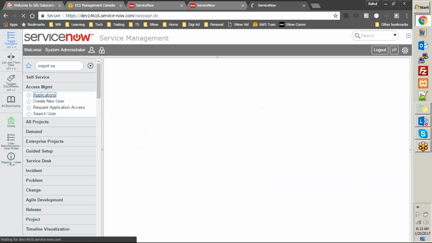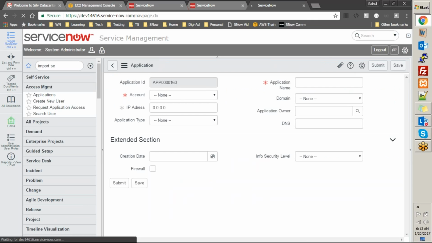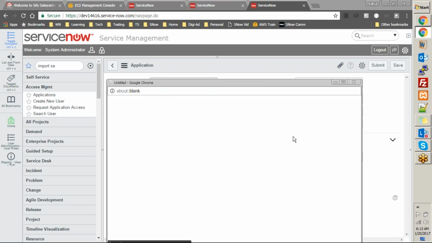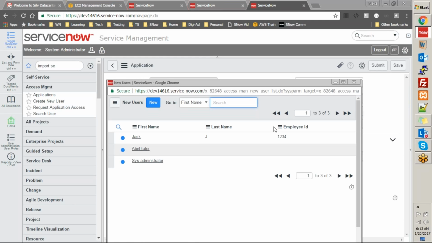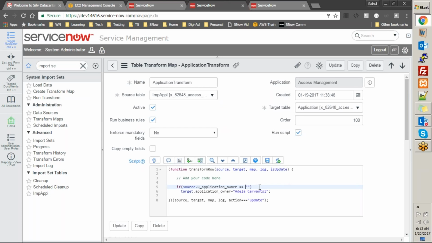Okay. All right. So what you were saying is in the access management application, what you did is manager name. Yeah, and the manager name, I assigned it to the same application table, because I thought that the users need to be. Okay, that we'll find out what we can do with that. So let's focus on imports at first.